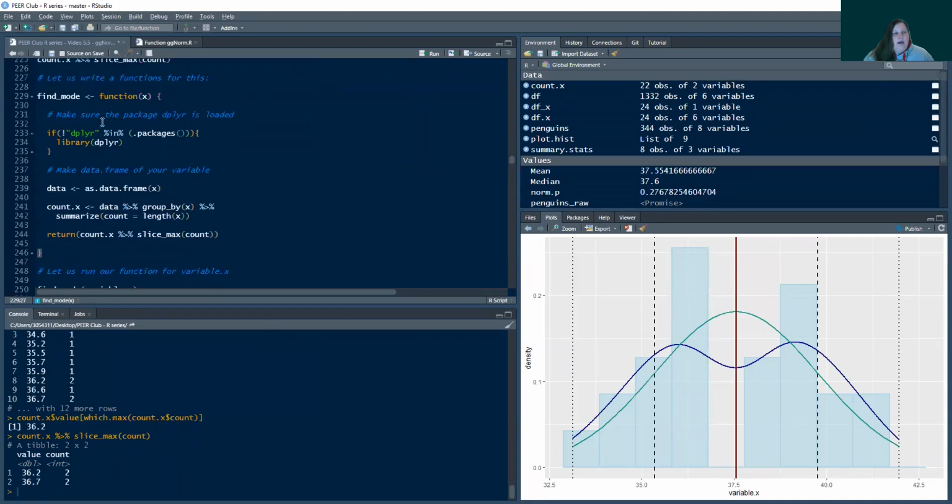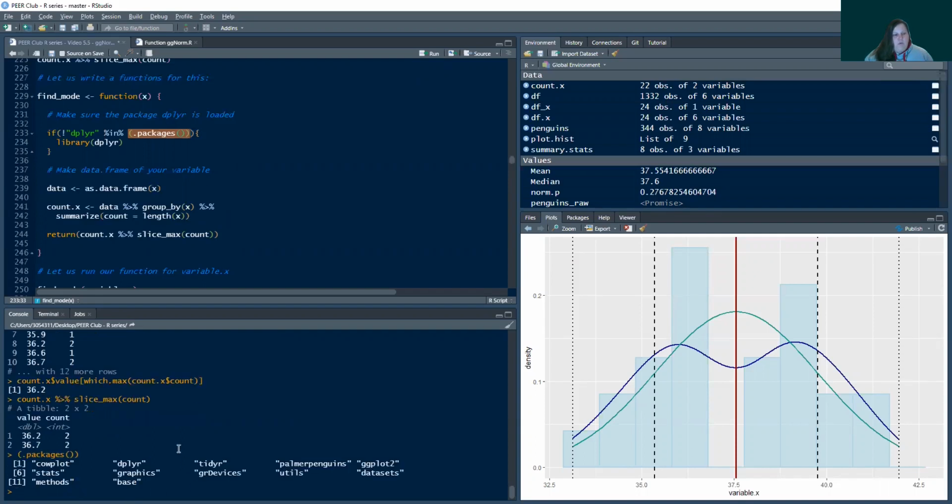So we see it here. First, in this case, you're going to make sure that the dplyr package is actually loaded. What you can do is, if you use this part here, so I'm just going to copy paste this. So parentheses and then .packages and then again parentheses. This will tell you which packages are currently loaded.